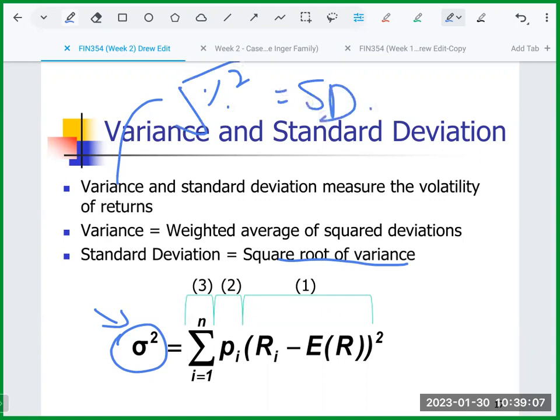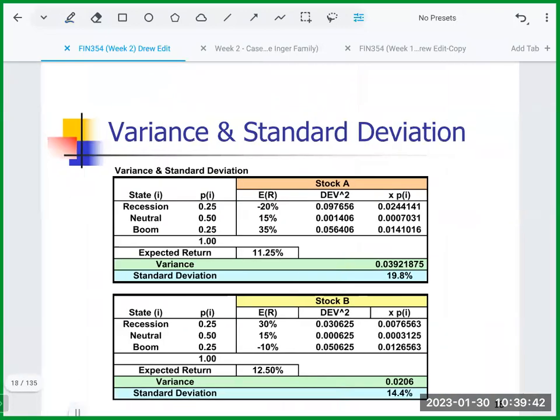Okay. So how do you measure standard deviation? Basically it is how much the actual returns are deviating from the expected returns, which is why we have here the actual returns. How much is it deviating from the expected returns here? And of course, we need to square it in case we want to remove any negative. Once you square it, it becomes positive, and we need to take into account the probability of that happening. And finally, in step 3, we take the summation of everything. All right. So this is a classic example of how you calculate the variance and standard deviation.